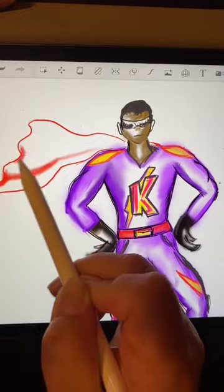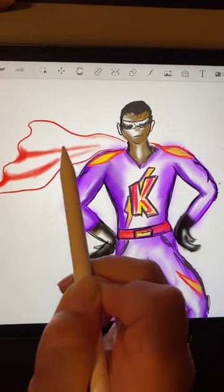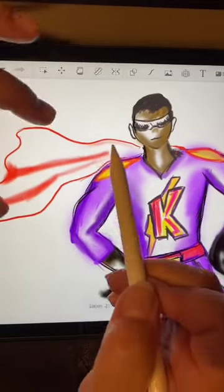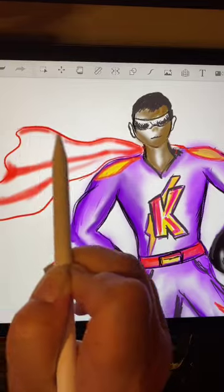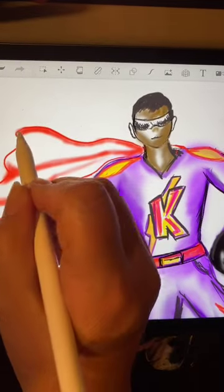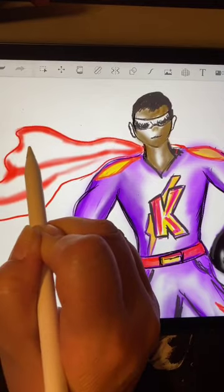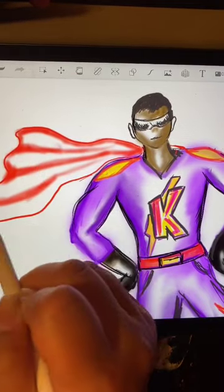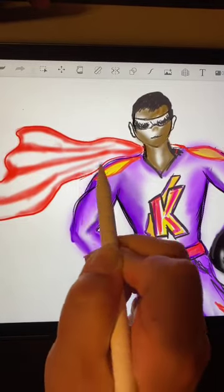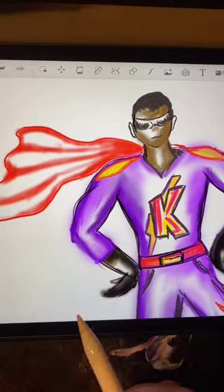it's flying. So in here where the curve goes in, I'm shading in a darker red to give the illusion of the curves of the fabric flowing. So on each curve of the end of the cape, I've colored in red, and it's thicker near the edge.